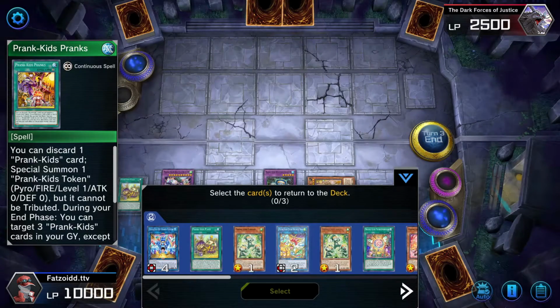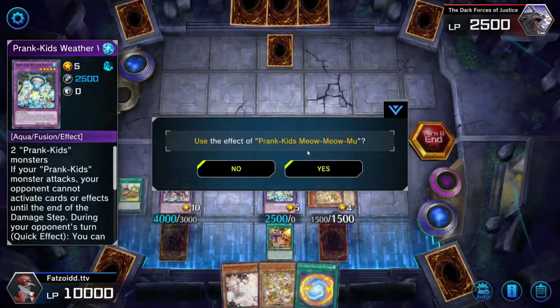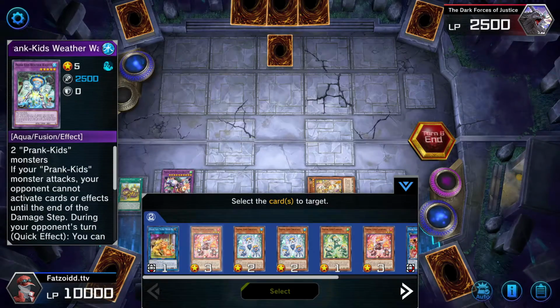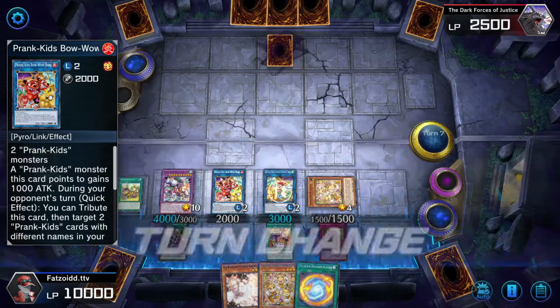So this is what Prank Kids Pranks does. Now, I don't think every list runs this, I'm gonna be honest. But I do. So this is what I'm talking about. So activate this ability. Let's not even use that. You could have, but make sure you have the things pointing the right way. And you can still activate Bow Wow.